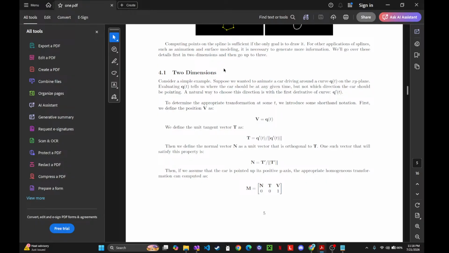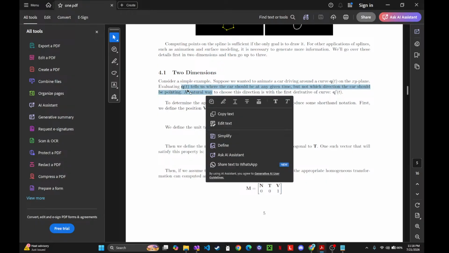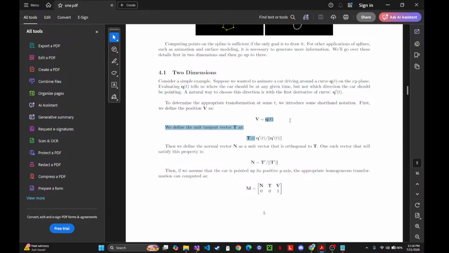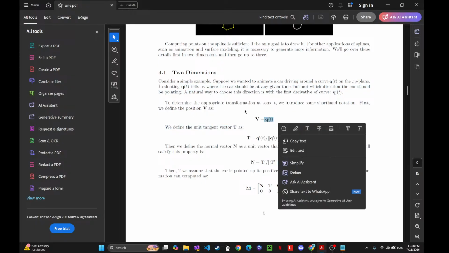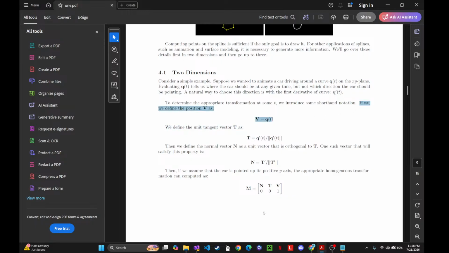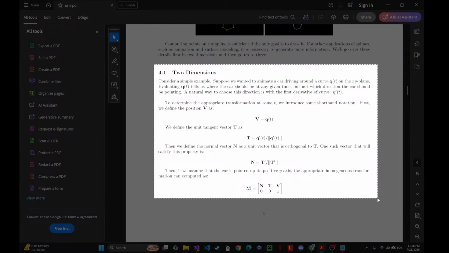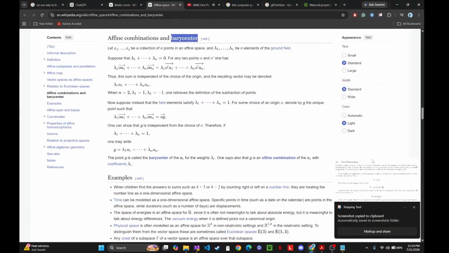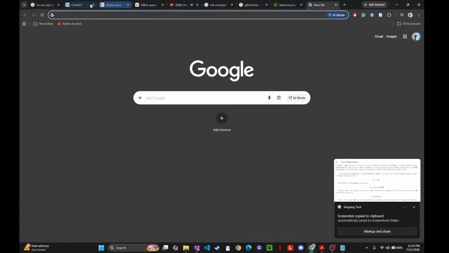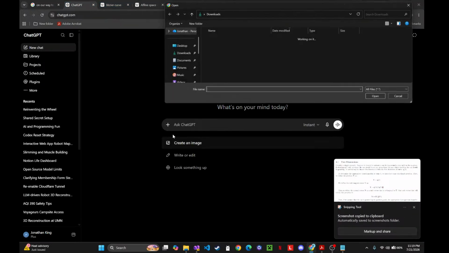Okay. So if we calculate Q of t, is this a transformation we're doing? Well, no, because we're defining the position as here. So what is this transformation? ChatGPT, help me. I'm just going to give GPT the keys to the city.